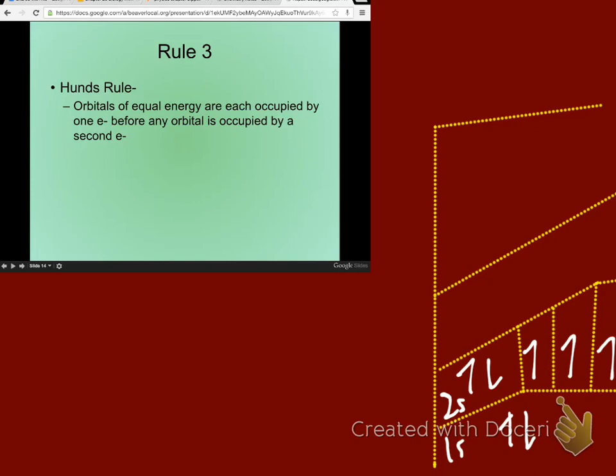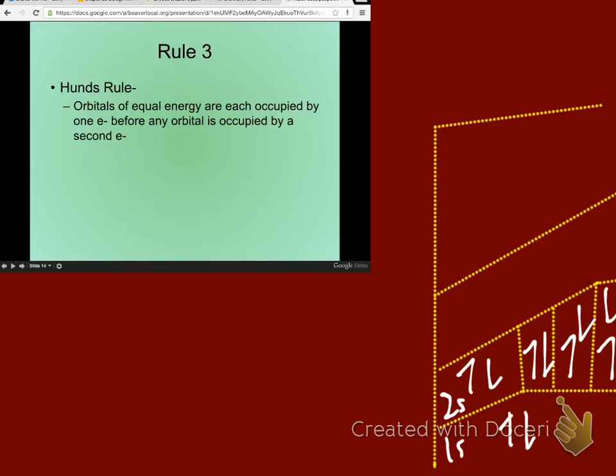Now, if we get to this point, and there's 1 person in each of those rooms, and it would take additional stair climbing to get to a room by yourself, yeah, fine, you can deal with a roommate. And you'll start to fill in those. So all we're saying is, if you've got 3 orbitals that are equal energy, the same subshell, or 5 or 7, they're each going to get 1 electron before any of them double up, as far as that goes.